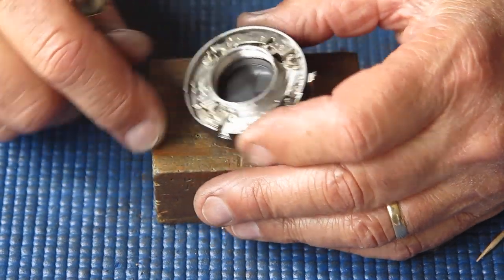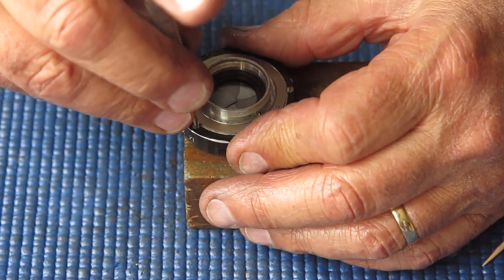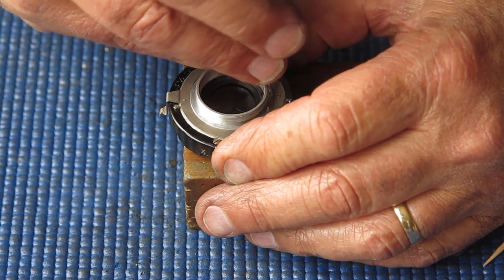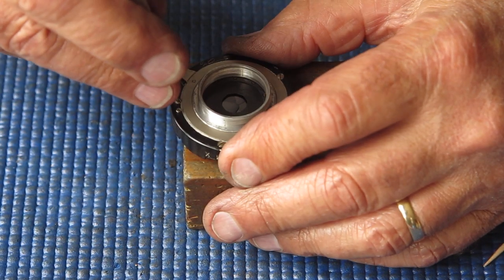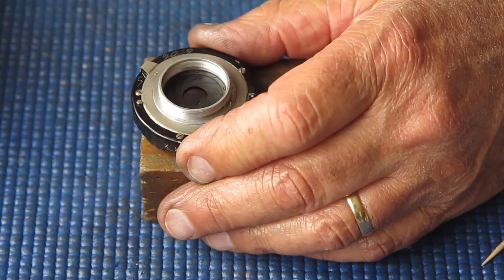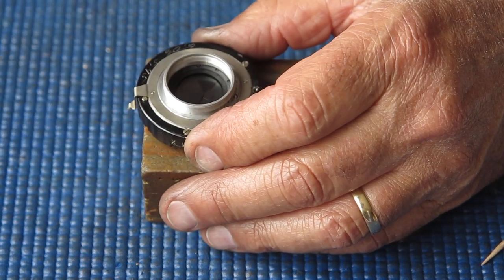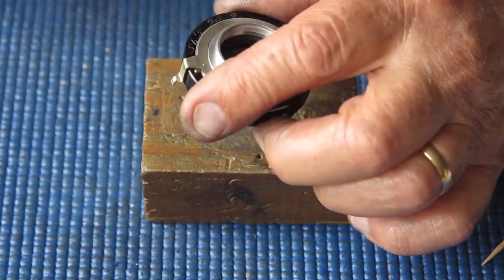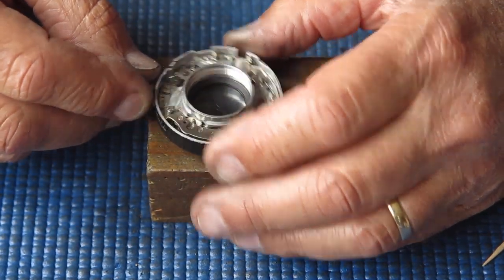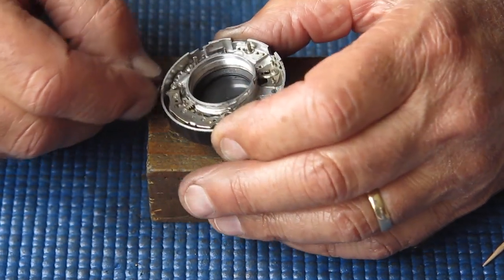When we started, of course, the blades wouldn't close. It was impossible for them to close under there. Under the force of the spring, they were just glued in place with all the old oil. And that oil had dried out. It had gone like a lacquer in some places. So it had lost all its volatiles a long time ago. The problem was probably one of long standing. This camera could have been sitting idle in a cupboard for 3 or 4 decades, no problem at all.